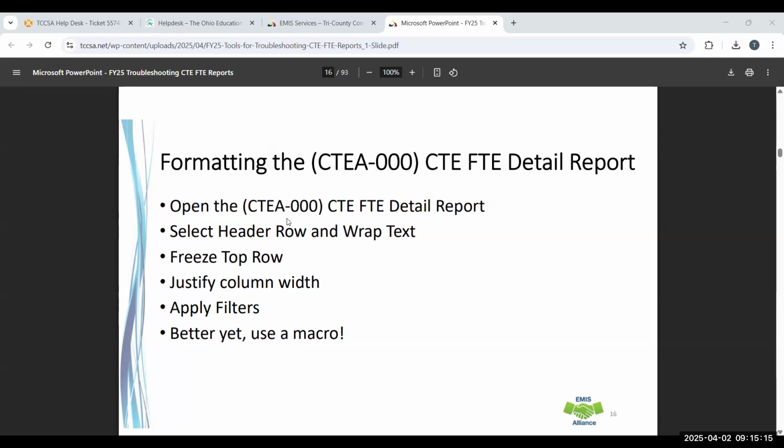Just a comment. I'm not sure how many people are using the macros. Obviously, those of you that are in the room, you don't have it set up on these computers. But Rebecca does have a short video, so if you want to set that macro up and you're not sure how to do it, go to the EMIS support page and look in the videos. It's in there. Okay. Thank you, Shelly. Appreciate it. So, like I said before, if you have any questions or you need a quick tutorial, like Shelly said, Rebecca has a video that she posted that's pretty informational for you.